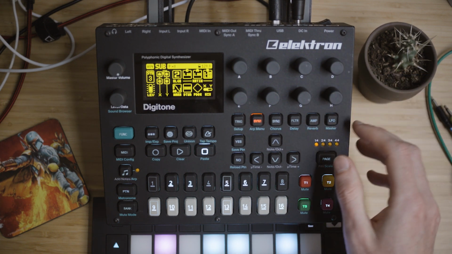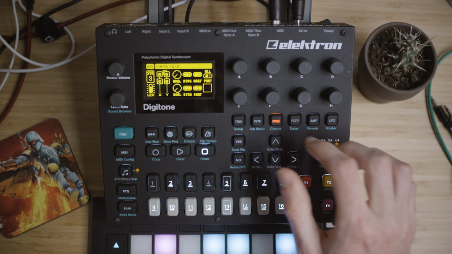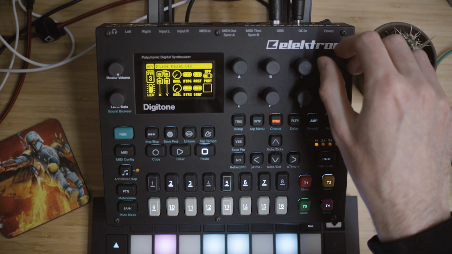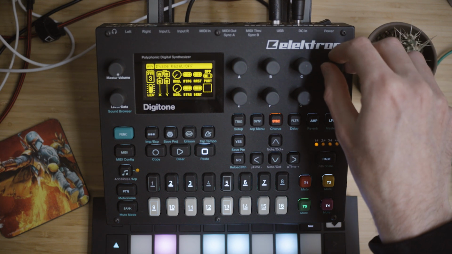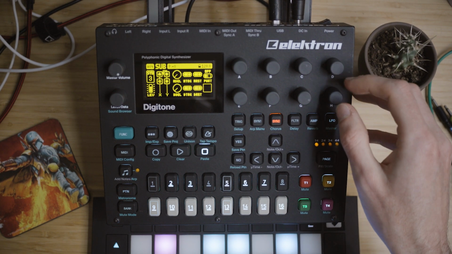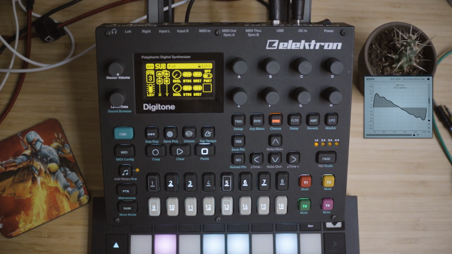Now we can take this further and make things sound a little bit more analog by going to the second page of the Synthesizer 2 menu, and we'll disable the phase reset for our oscillators. And what this will do is whenever we play a note now, the oscillators are free running and won't reset on every note. So now we have something approximating a dual oscillator synthesizer.